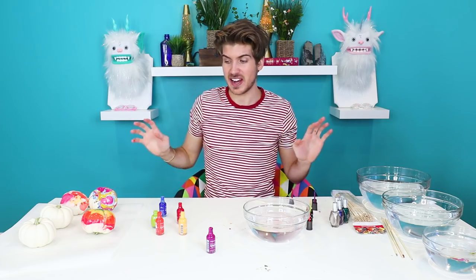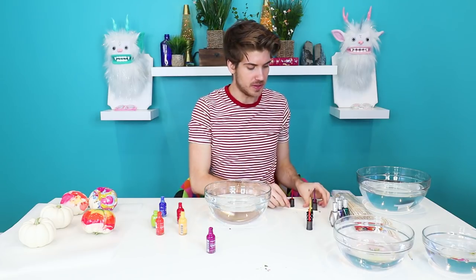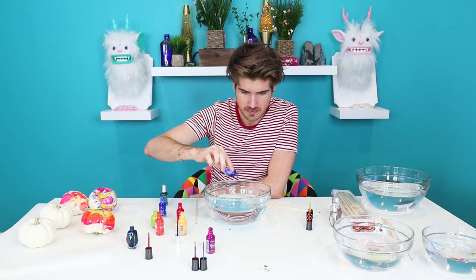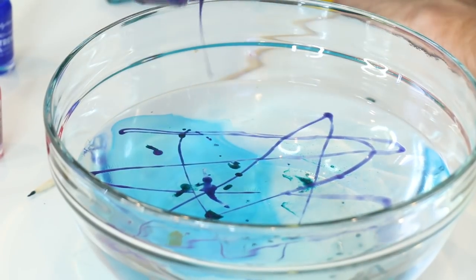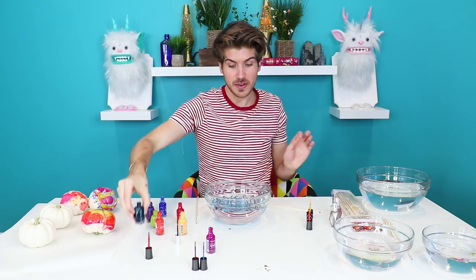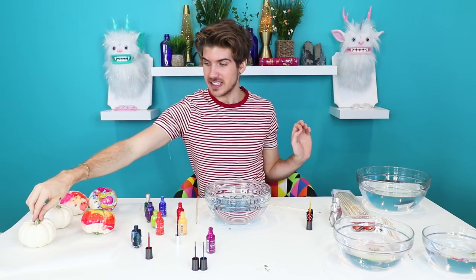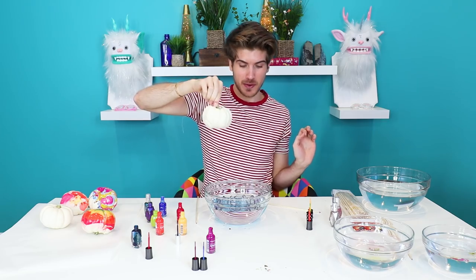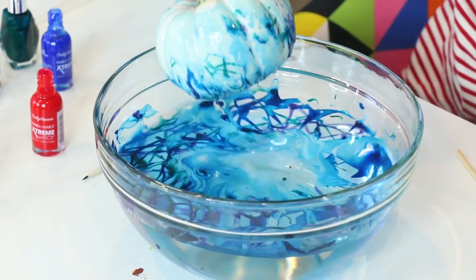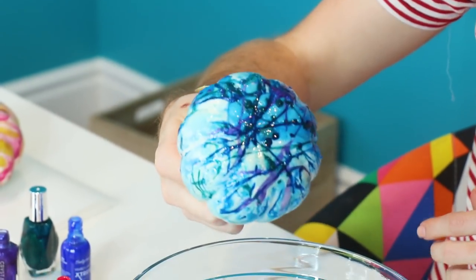Ooh, the red, orange, and yellow look so good together. I say we try the Crystal Wolf stuff. I have no idea what glitter polish will look like. Let's just go crazy. We're trying something weird, guys. I have no idea what the heck's gonna happen, but it looks like a bunch of really pretty lines. So let's just dip this beautiful pumpkin in and see what happens. Literally repelled it. Oh, I mean, it kind of worked.